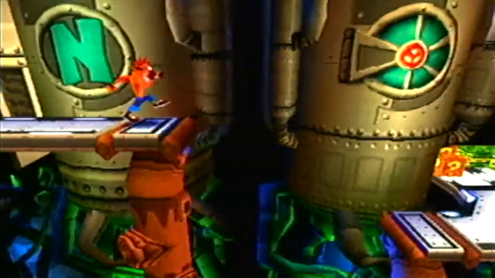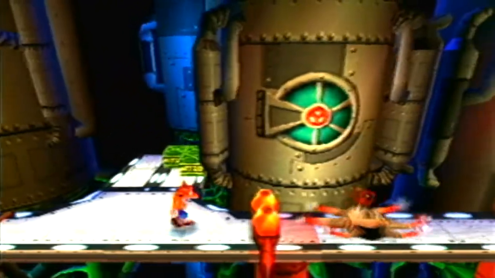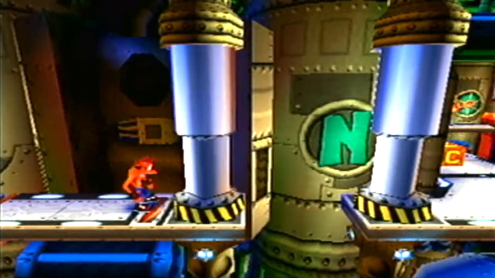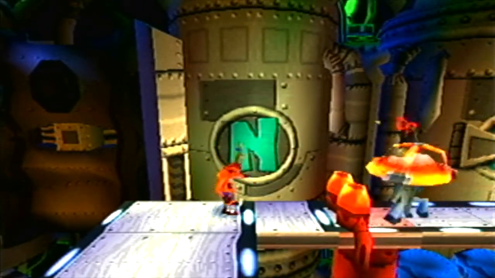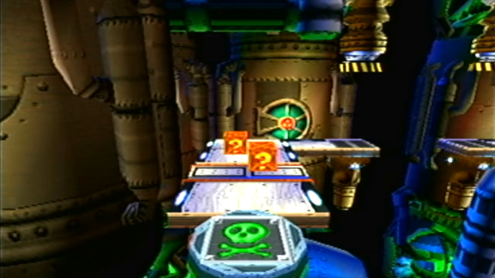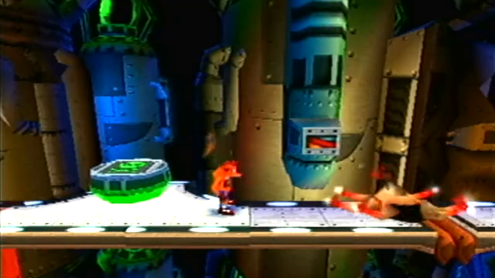Come on. There we go. That was a little close. I could have made that, but why bother risking it? When you're this close, it's just not worth it. Let's go ahead and just jump on this, and then we'll go back down, and then come back up to get it. It's okay. I don't mind doing that. I just want some reassurance that, you know, the skull path is now mine.